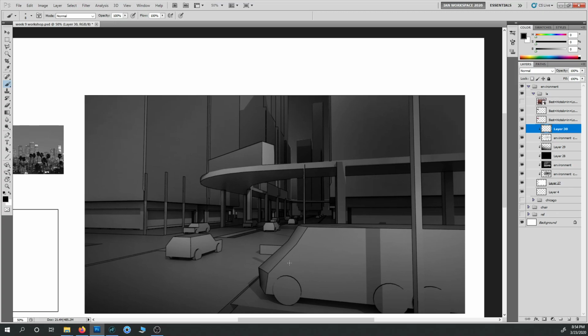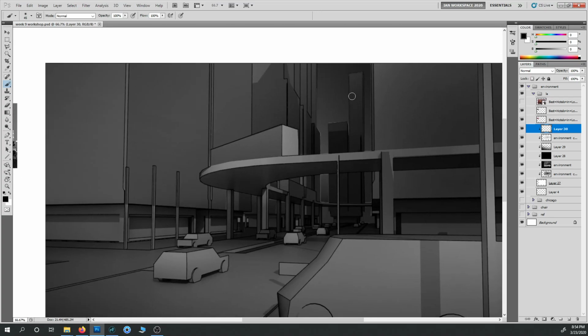Now on an overlay layer, I can start thinking about where my light is coming from. And so, thinking about all these buildings, I think it would be really cool if there's light coming from in between them, so anywhere there's a gap. There's a gap in the street right here. What I'm going to do is just grab all of those holes so I can paint them all at once.